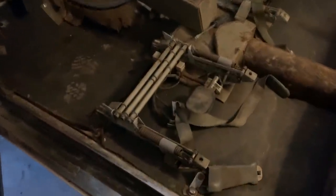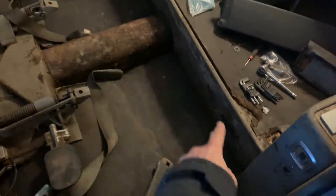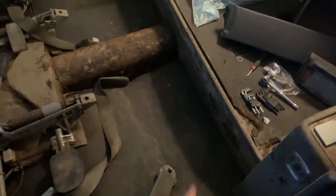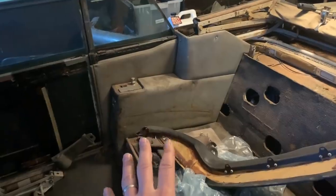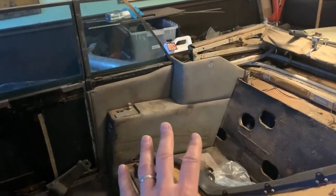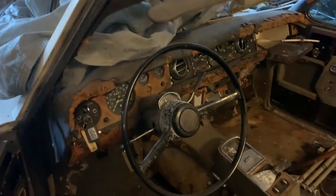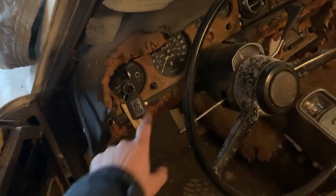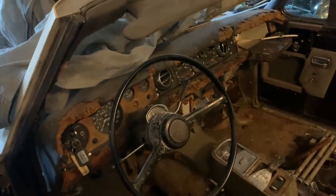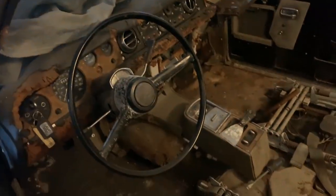This is about as far as I got last time. I ripped all the old carpeting out, which was really gross. I have to remove that back panel there which I believe was carpeting at one time and there's really not much left of it now. The side panels and armrests in the back are in pretty good shape but they're filthy dirty - they need to be cleaned, prepped, and then I can dye that leather to match the slightly darker shade of gray I've chosen for the interior. Once the dashboard is done and looking great, the interior will go pretty quick.